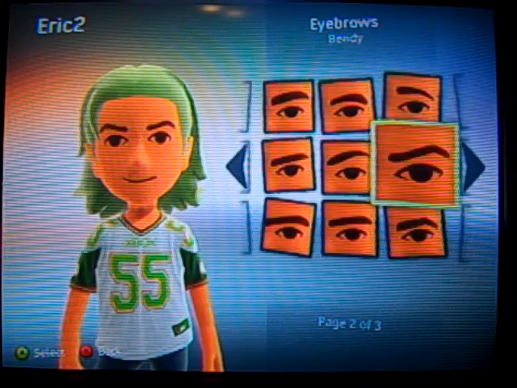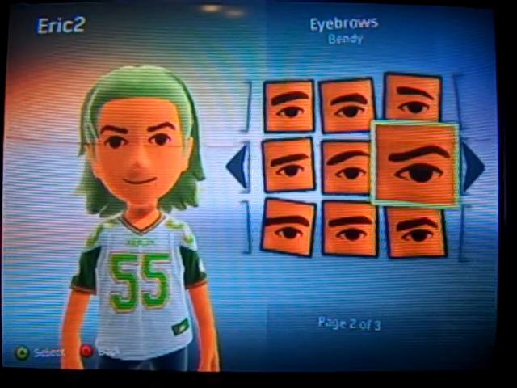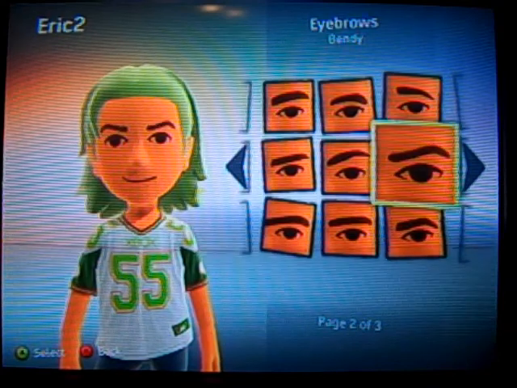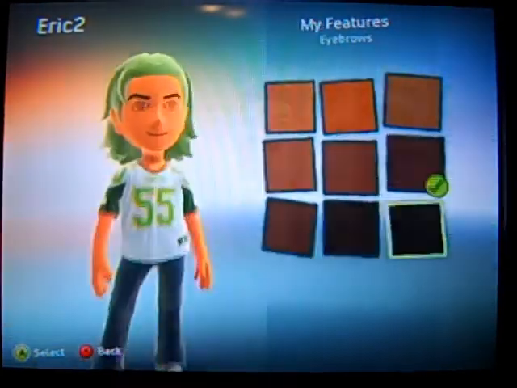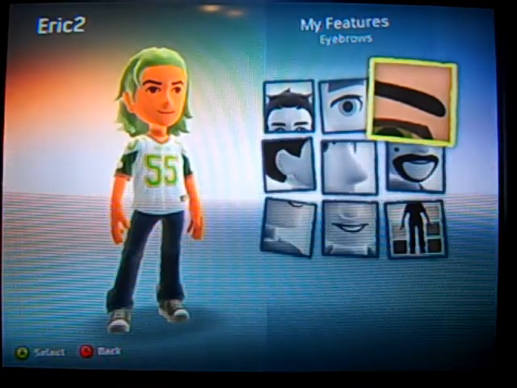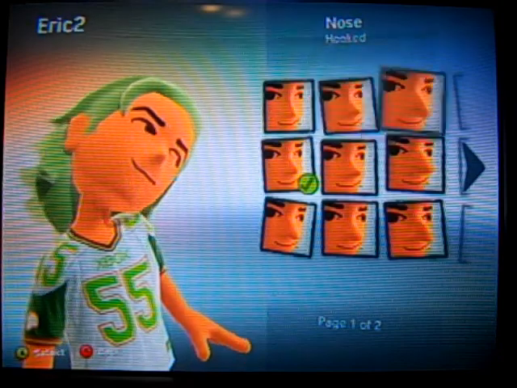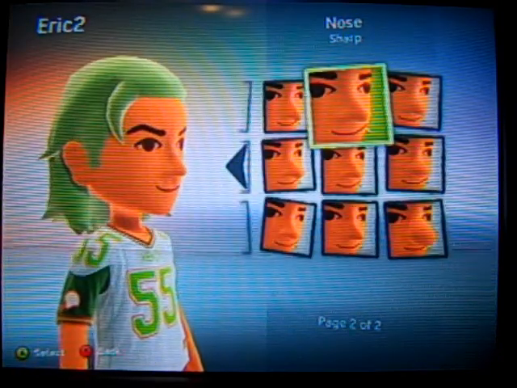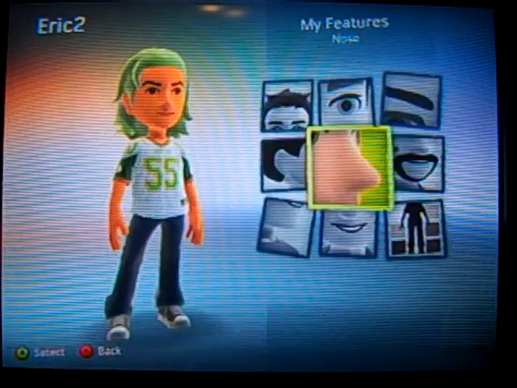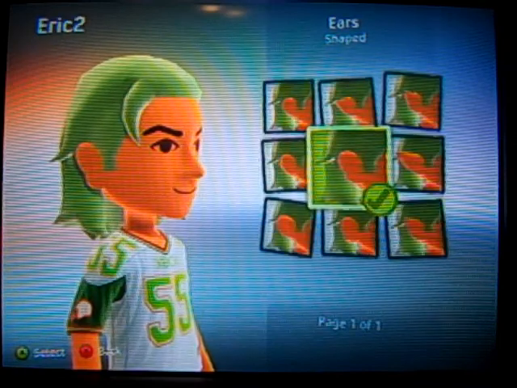Now, go to the features, and find eyebrows. Yeah, features, not eyebrow. And find Bendy. Makes him look all weird. You can experiment around with this too if you want, but these are the best, I think. And find black. And next, go to the nose. And make sure you do sharp. It's on the next page and it's the top middle. So, yeah. Sharp.